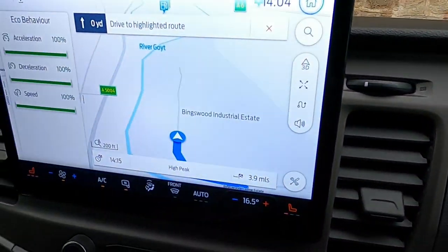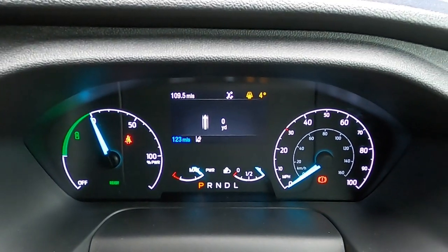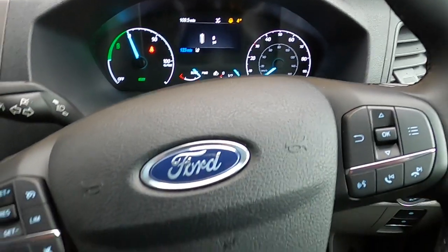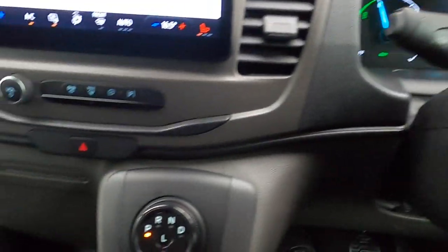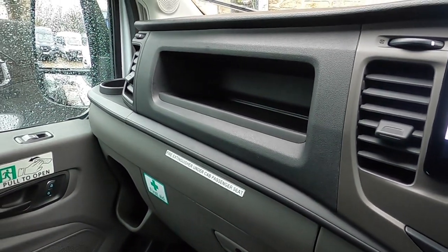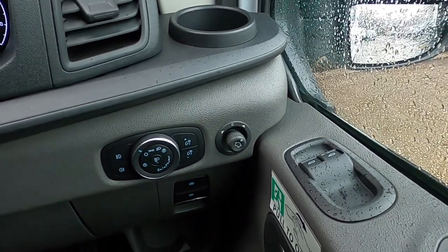Because the sat nav is now programmed, it also shows up on the heads up display there, so you don't have to take your eyes off the road. So overall, quite impressed with the cab area. It's very comfortable. Heated seats are working well. You do have electric windows in the front as well.